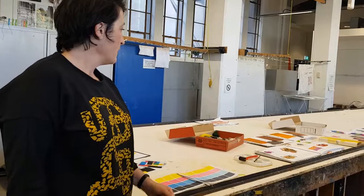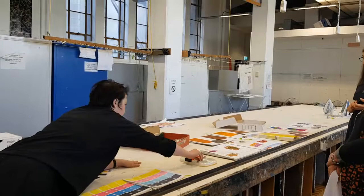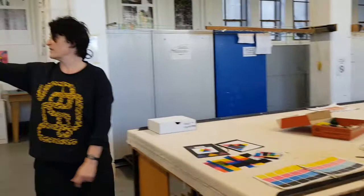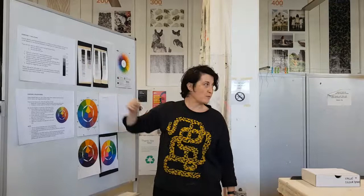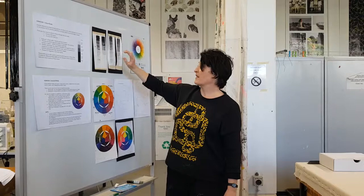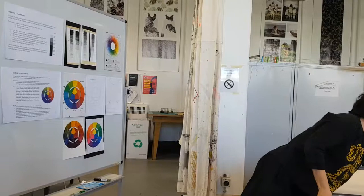These prints are permanent - they're not going to wash out or run. They're applied in two different ways. Today you're going to use just black and do an exercise playing with light and dark - how far can we extend it. One exercise will involve diluting the black with water, and the other with Manutex, which is a thicker paste, just to get a hands-on experience of the different consistencies and how much you need to add to get a colour change.